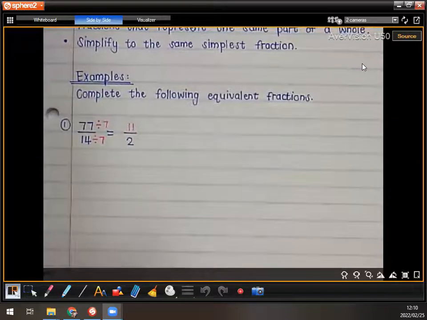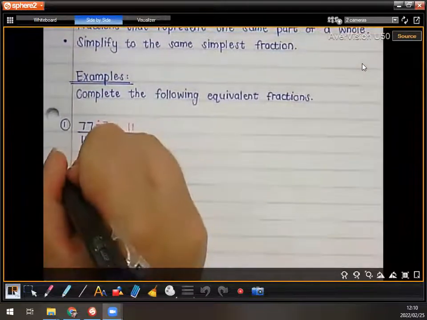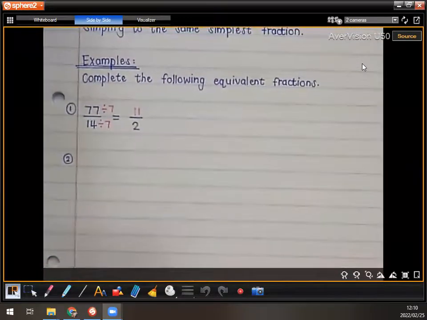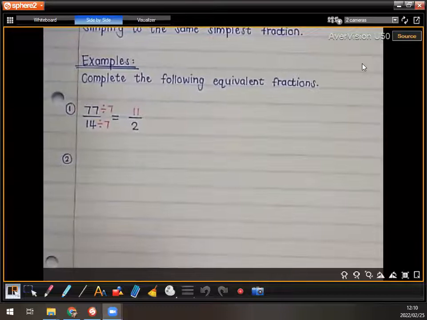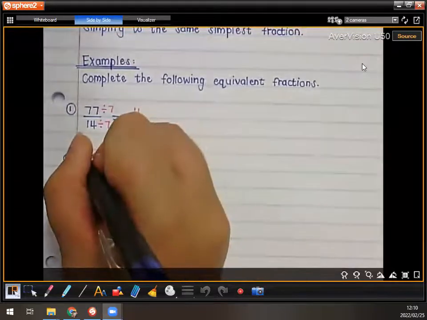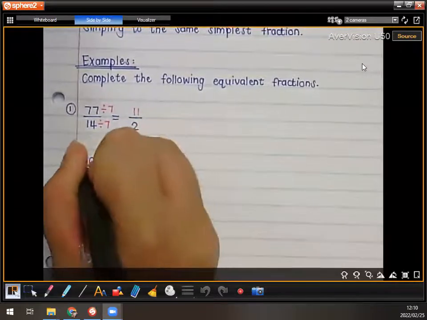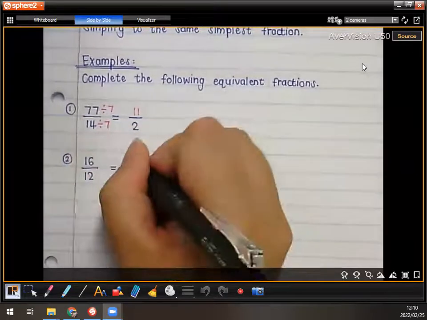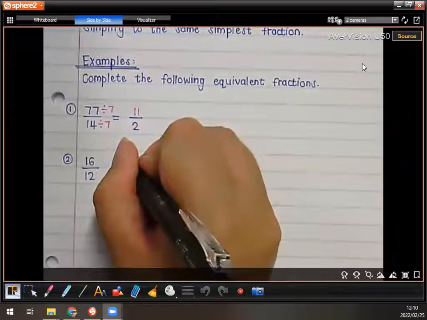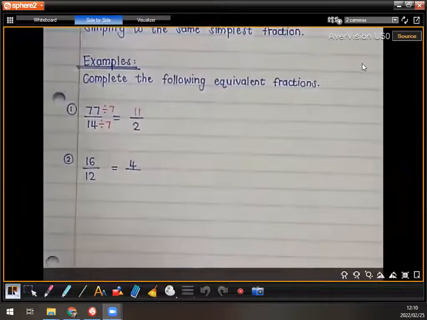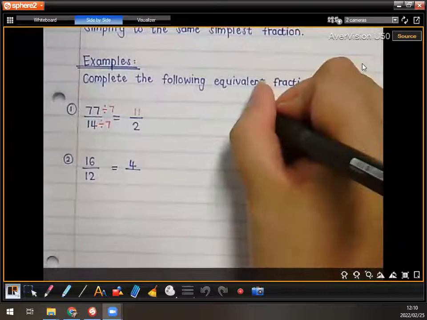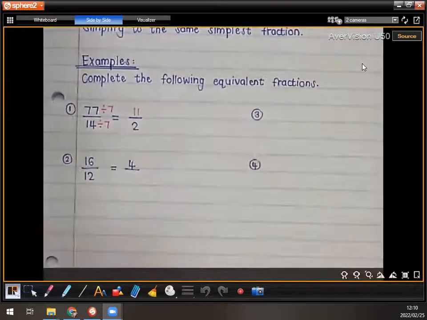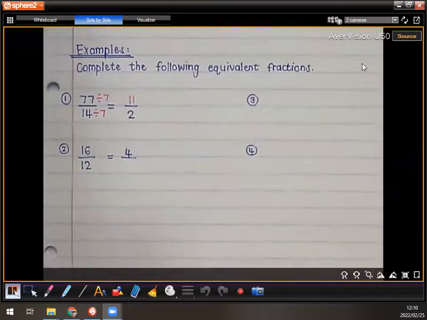One example done, let's do another one. I'm going to write down a couple and I want you to do them on your own. Don't shout them out, I'm just going to write them down. That's the second one. I'm just going to write down 2 more. Just do it on your own, please.